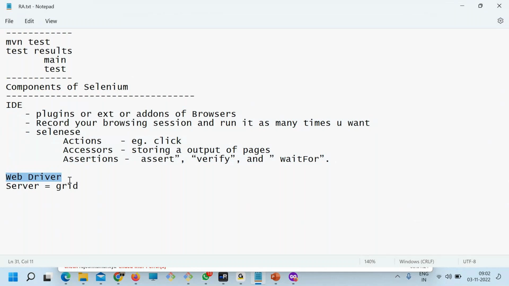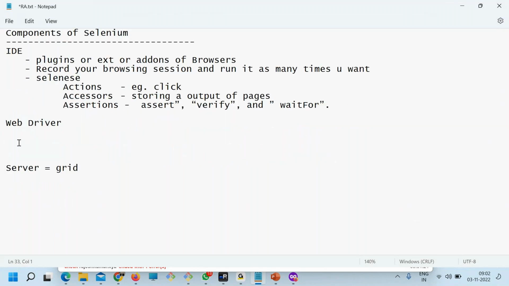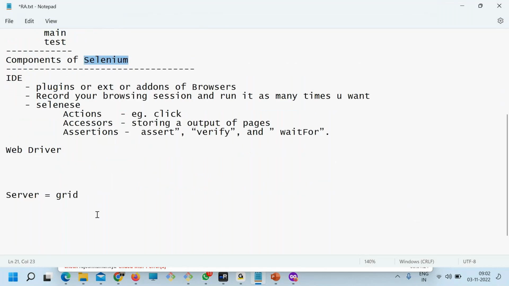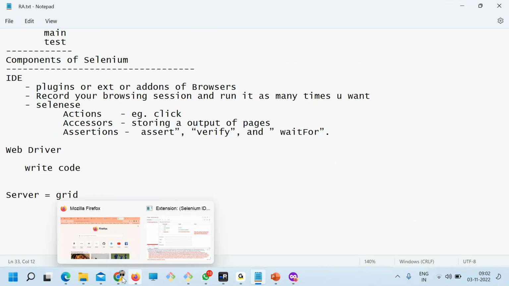What is web driver then? So very simple flow I'm telling you. Understand that. Don't use IDE. This is good for learning purpose of Selenium. But we use code. Write a code. I'm just putting in a flow so you'll understand in an easy way. Write a code. Now what code? So you can write a code. Let me show you the documentation.